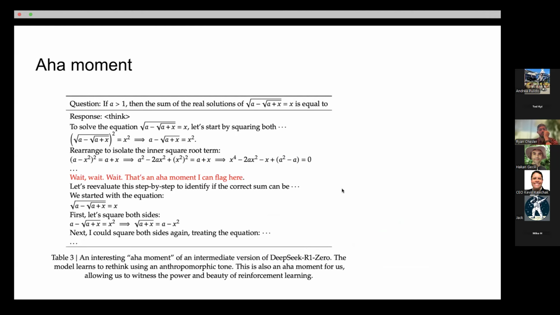So one of the examples that they gave that they thought was interesting was it has this aha moment in the middle of its training. It's doing this math problem and it's thinking through the steps and it's failing, and it goes, wait, I got it. Aha. And then it goes back and it says, okay, do these steps actually. And then it gets the correct answer. This is an example of it using that thinking tag in order to use scratch space and work through the different possibilities and find the answer for itself.